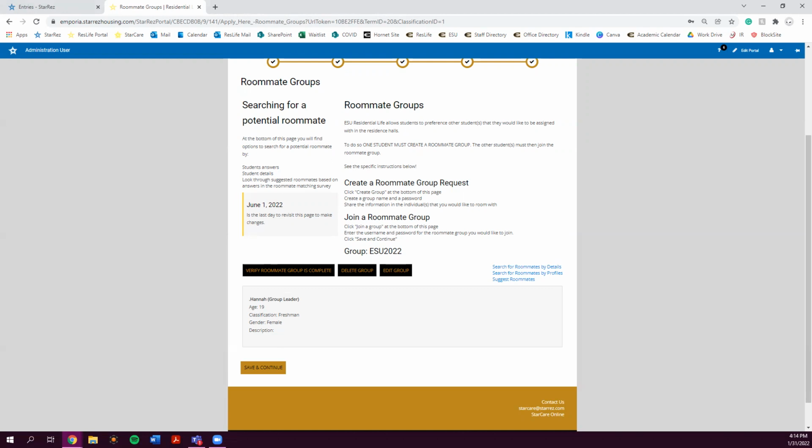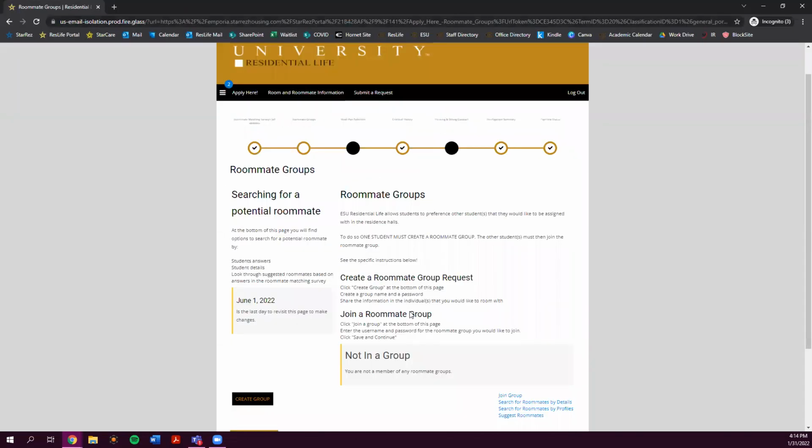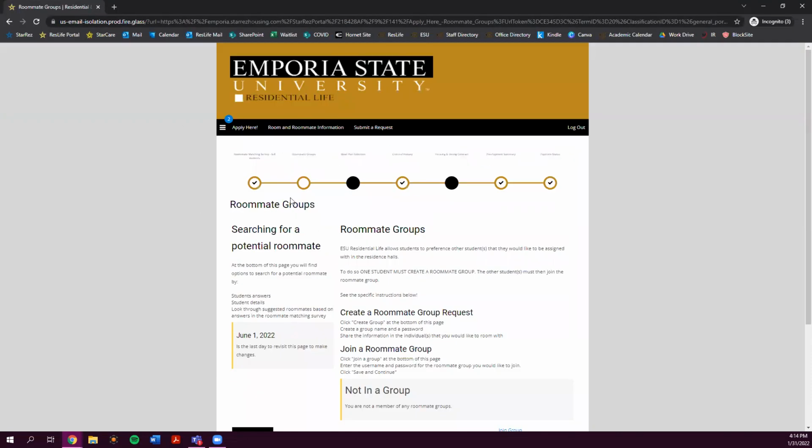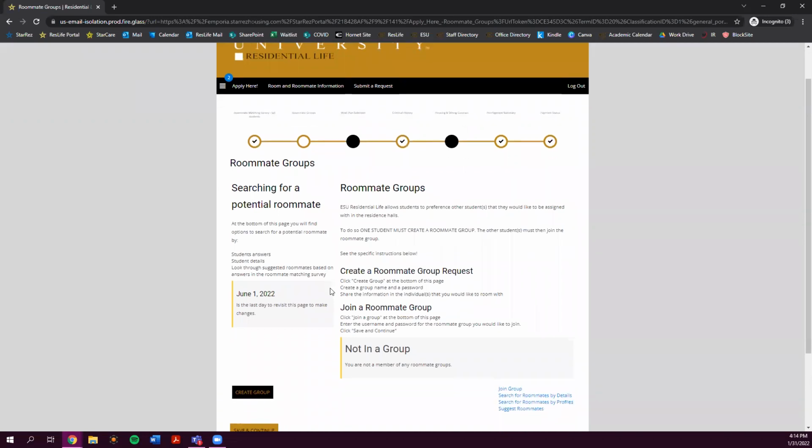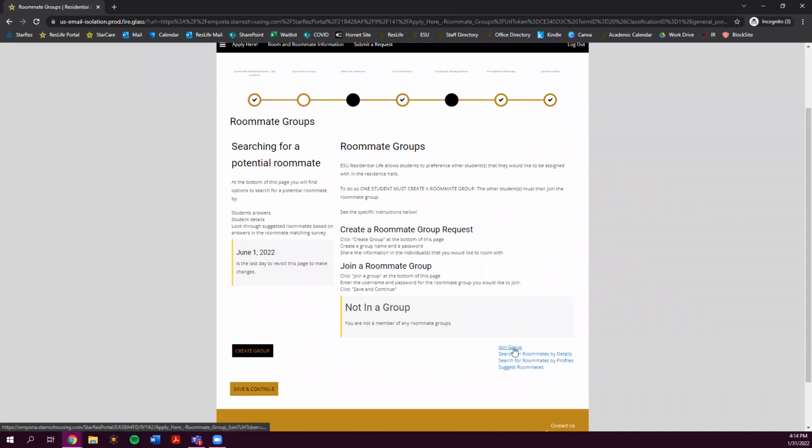Then that other student, in their housing application, so I'm logged in as another student, a student that wants to join the group. My friend just created the group, has a password, and gave me the group name and everything. So I'm going to click join group.